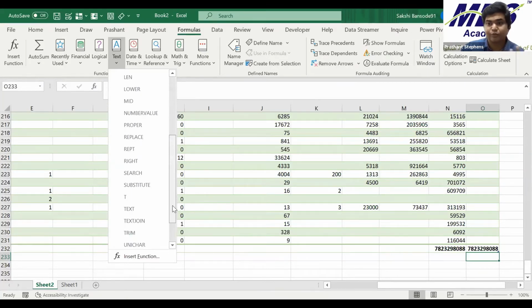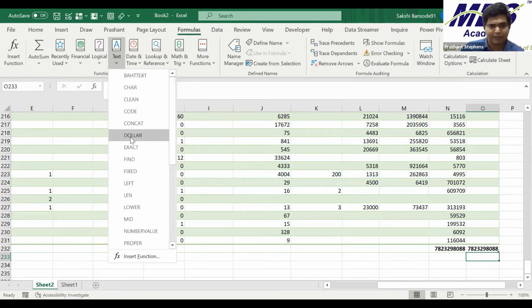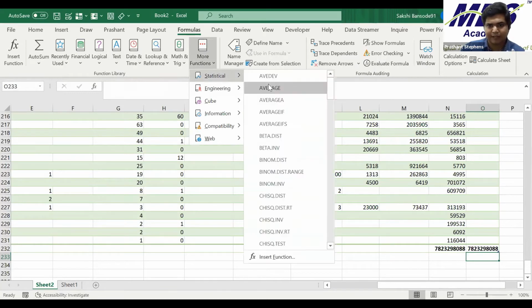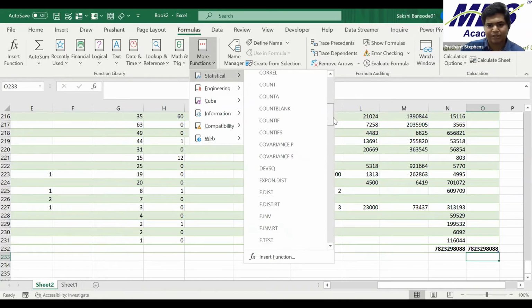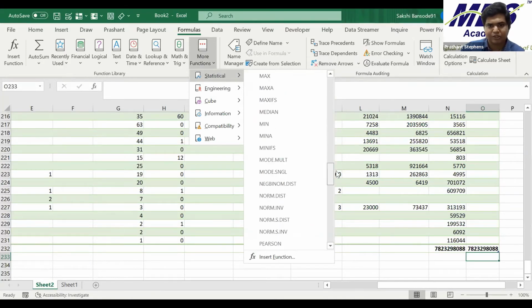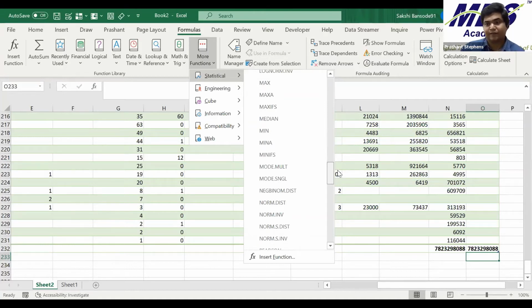You can't really use all the formulas, but based on your requirement, if you have a fair understanding of which formula you should use, you are able to understand and retrieve the functionality within that. So it guides the user every time you're using the Excel functionality. Then, as I told you, there are more functions in Excel, like the statistical ones: you can calculate average, mean, median, and so many other advanced statistical functionalities. The list goes on. If you want to calculate instantly the maximum value in a given data, it does it for you.